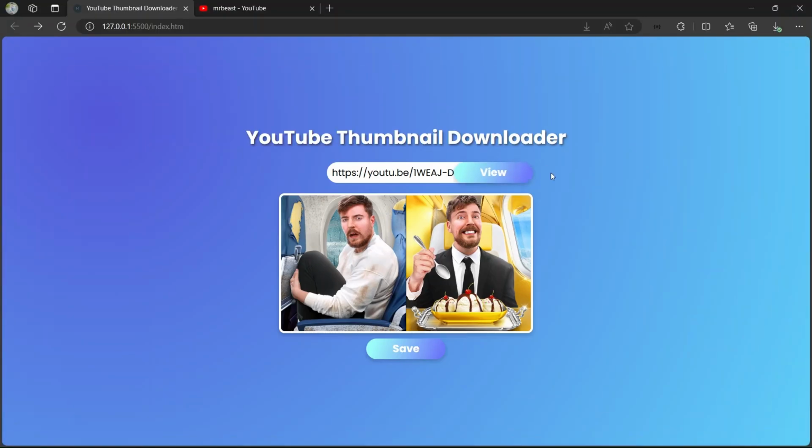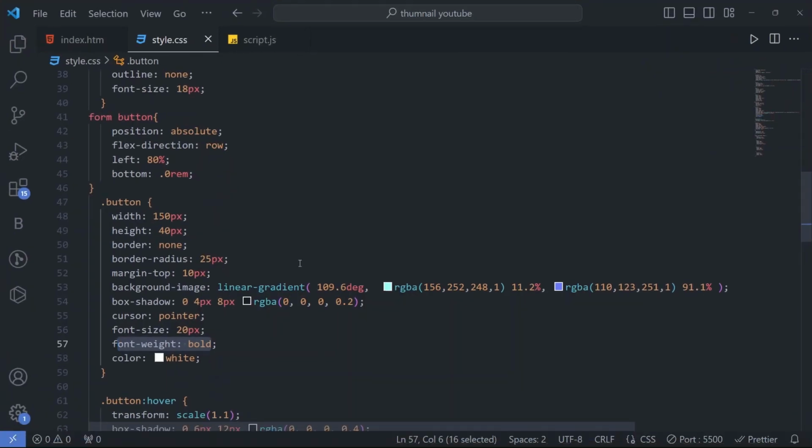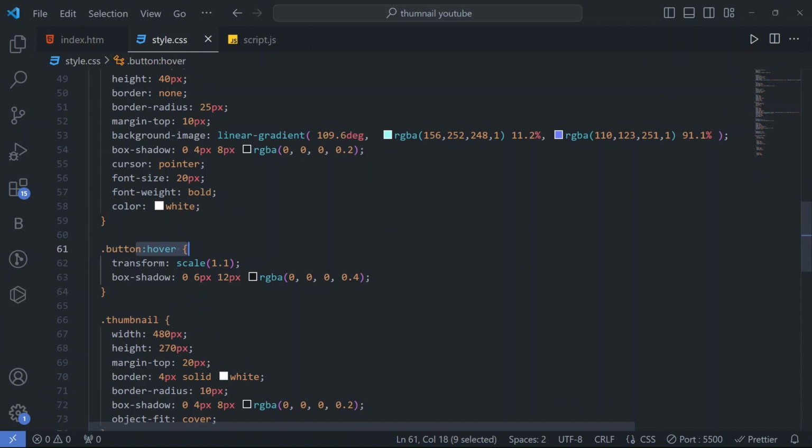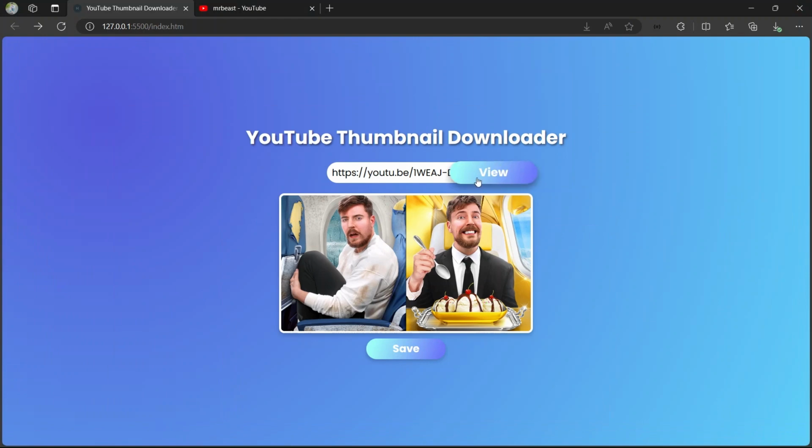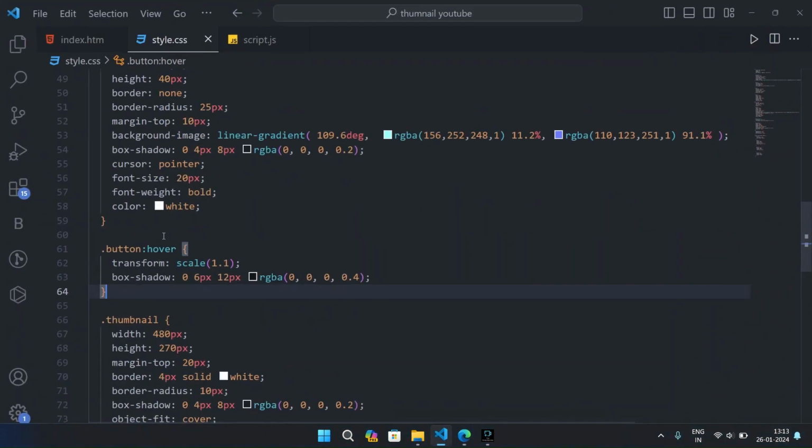You can customize this simple CSS according to your needs. And we have a hover effect, scale 1.1, and box shadow for our view button. You can see the beautiful box shadow and hover effect.